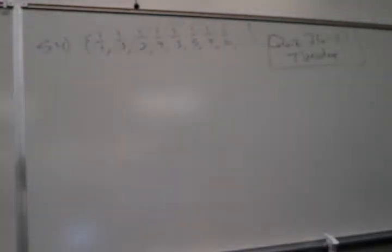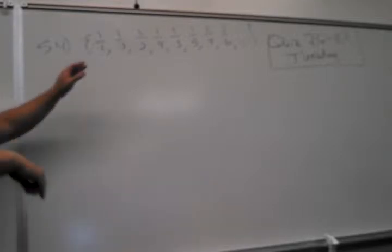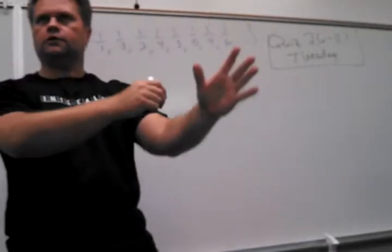So I don't know if you guys have looked at this one yet. Well, what's your gut instinct when you first look at this thing? What do you think is true? Do you think it's going to be convergent before we even try to figure out an expression for it? I think it is. It's going to go to 1 over infinity. Yeah, it looks like it's bouncing around, but it is sort of bouncing around in an increasing way on the bottom, right? So the whole thing's going to go to 0, it looks like.